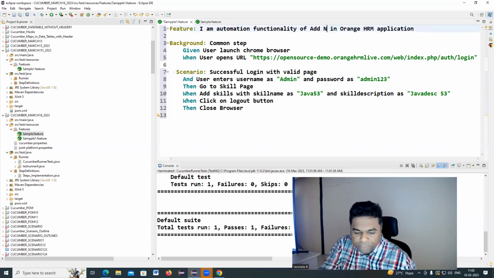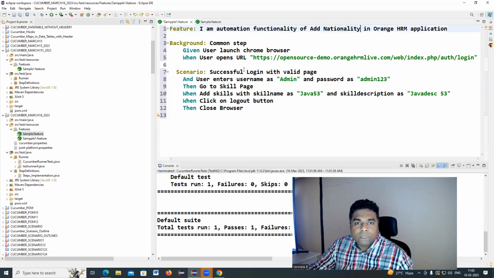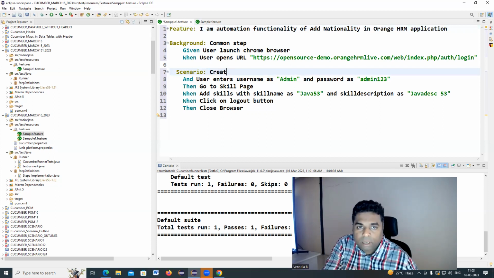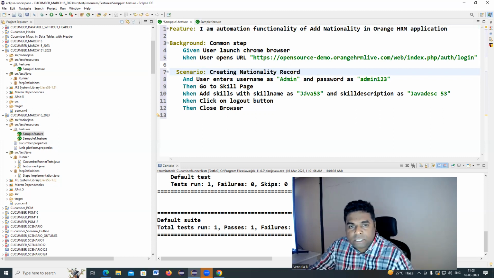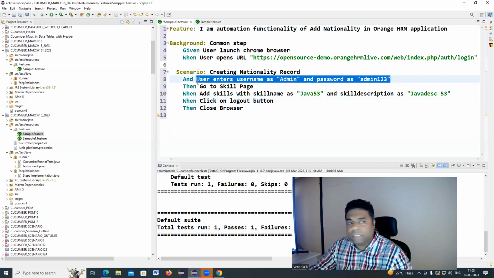So here the scenario objective is to add nationality. First I'm changing it here: add nationality, and I'm writing creating nationality record. So users can understand, the login step and go to nationality, we don't need to modify anything.